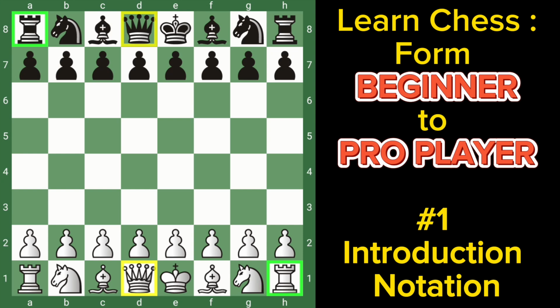White occupies the first and second ranks, black the 7th and 8th. The board should be placed in such a way that there is a light corner square on each player's right-hand side, H1 for white and A8 for black. In the initial position, the white queen is on a light square, D1, and black's queen is on a dark square, D8.